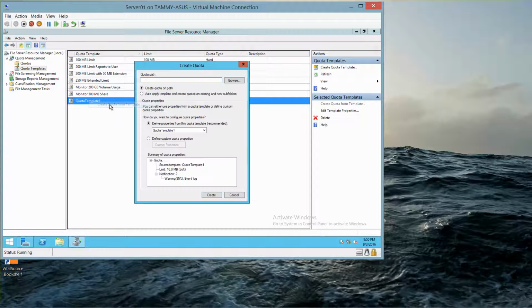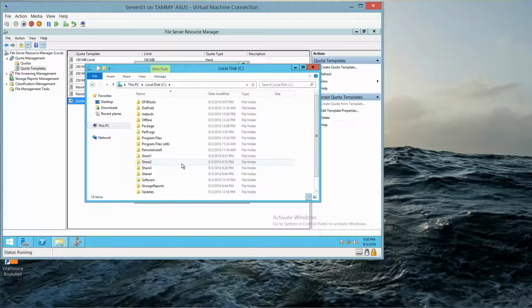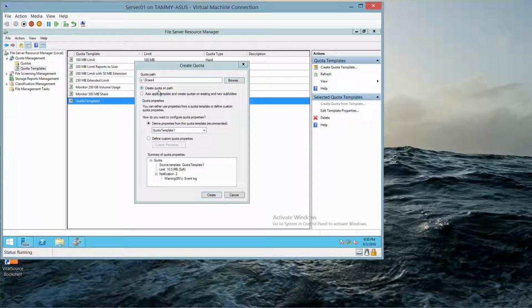And then here we're going to type in C:\share4. Just make sure I did it right. Yeah, there's no D. Okay, so I have share4, and then I'll go ahead and click on create.